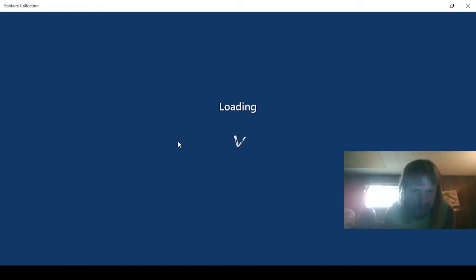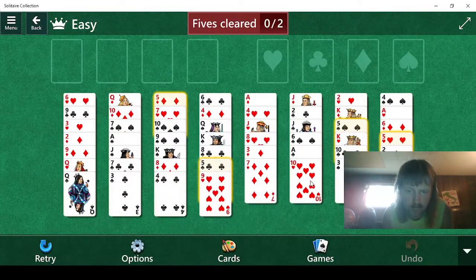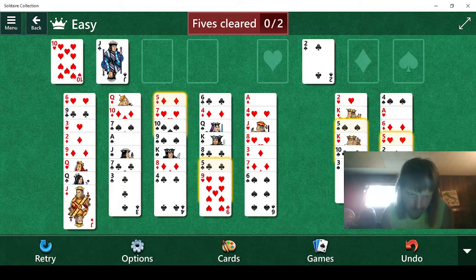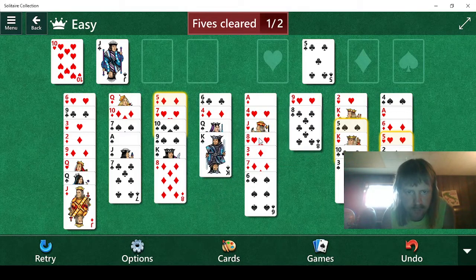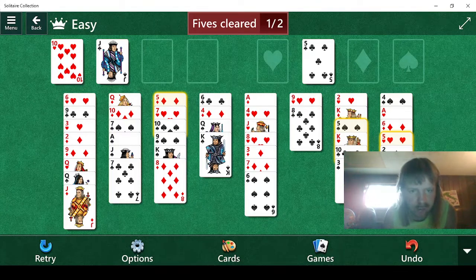Okay, let's see. 2 5s. Okay. That's a start. We can go 3, 4. And then we have 5 here. Where's the 6 at, I wonder? There's the black 6, but we need the... Oh, right there it is. We cannot use the 4, though, so I don't think we want to go on and do that, but we can try it.